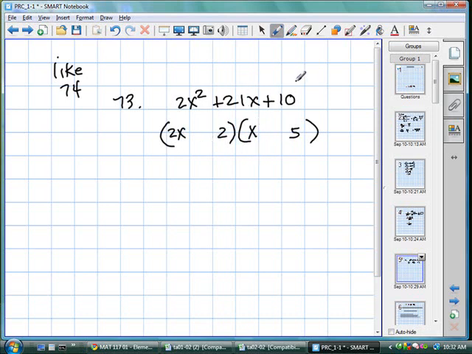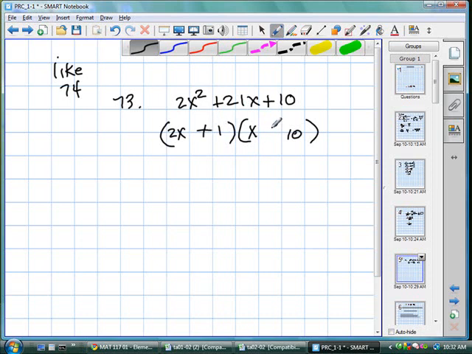All right. Can't you just use 73 instead of 2 and 5? No. See, you've got to have two numbers that multiply out to 10. So that's okay. All is not lost. That means maybe we've got to use the 10 and the 1. And sure enough, if you play around a little bit, look, the inner product is now 1x, the outer product is 20x, and 1x plus 20x is 21x. Aha. And everything's positive, so we know we've got that.